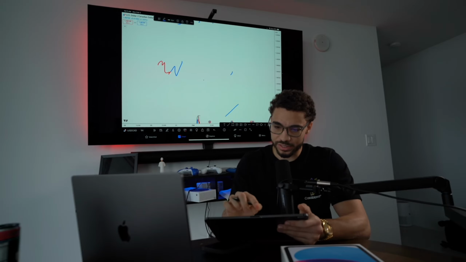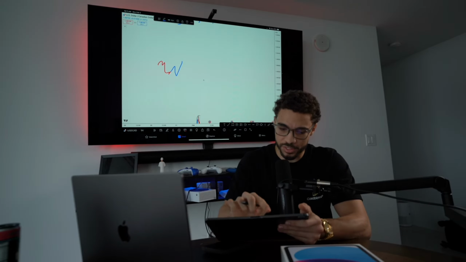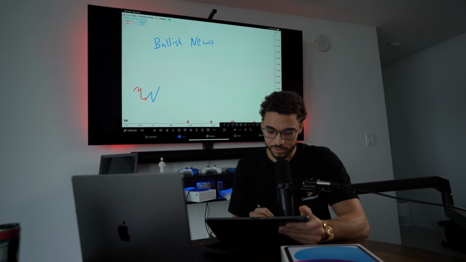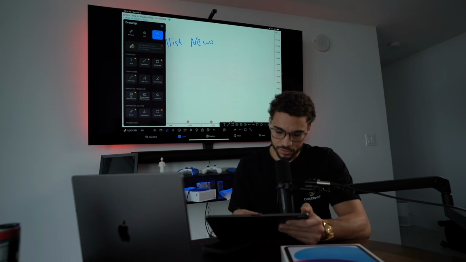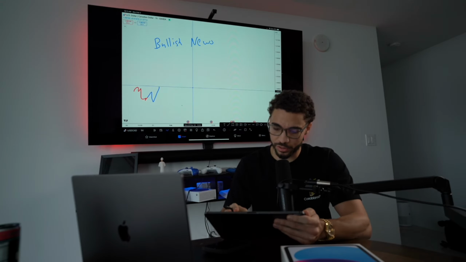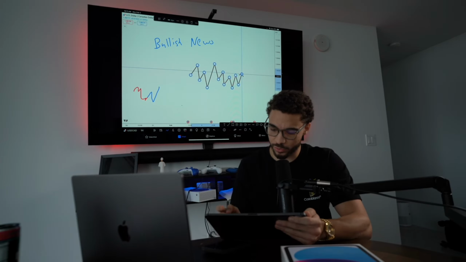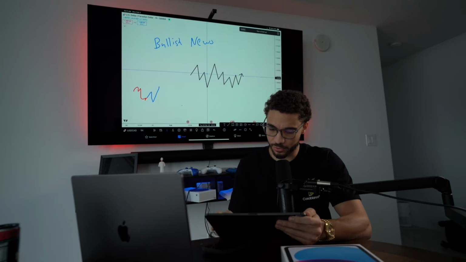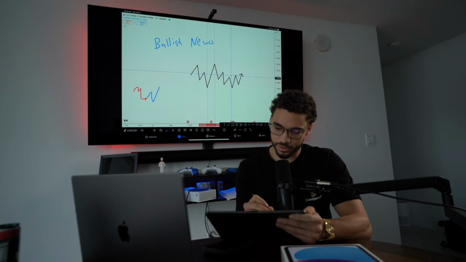Now, there's usually a sequence that I like to go through. It's a 3-step sequence, and this would be my favorite setup, which is out of sync. So if we have bullish news, this is what I would want to see: the chart moving bullish, then slightly moving bearish, and then breaking back into a bullish state. And this is where I would enter. So this would be a 3-step phase. So this first area, I'll show you guys right now. This section here is before.